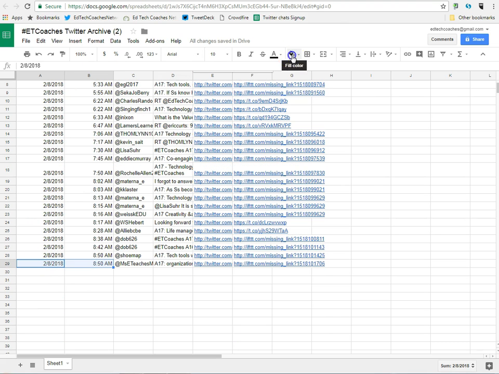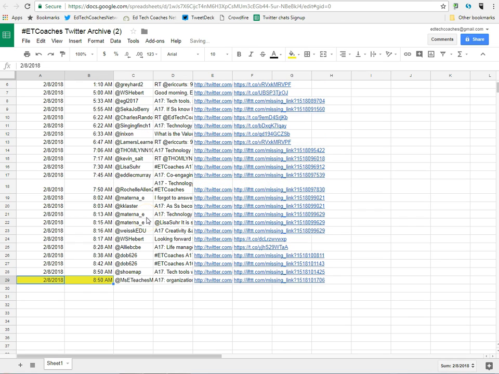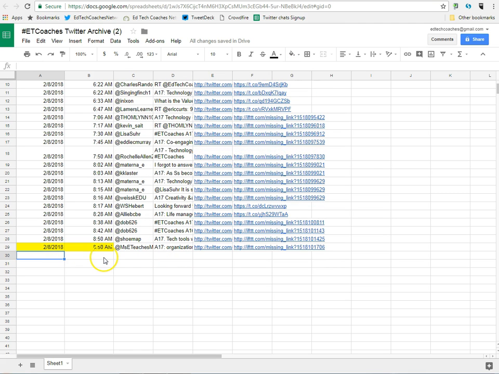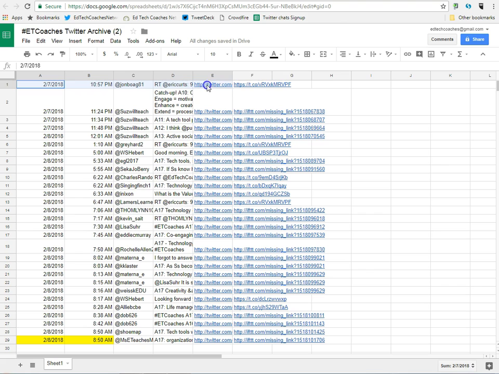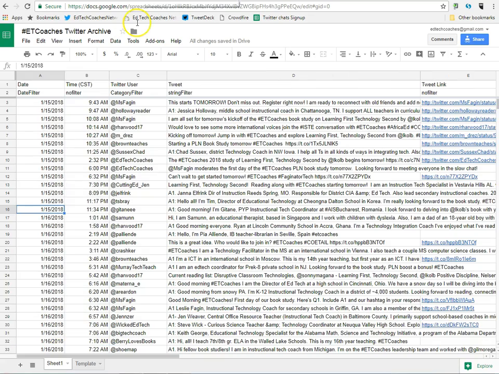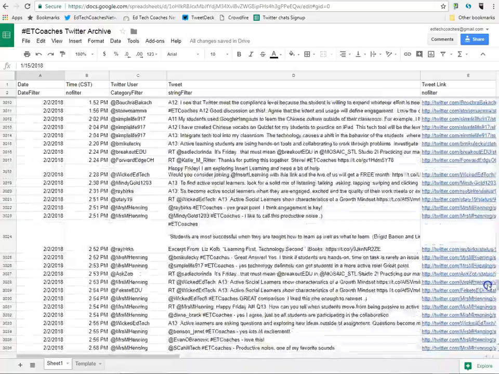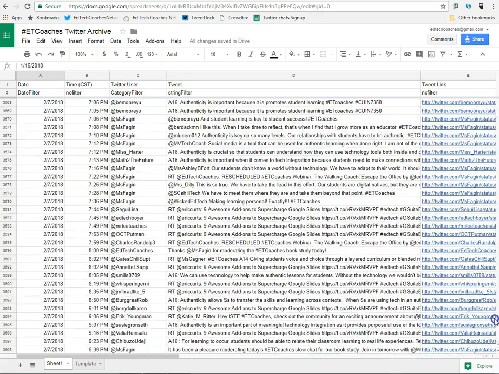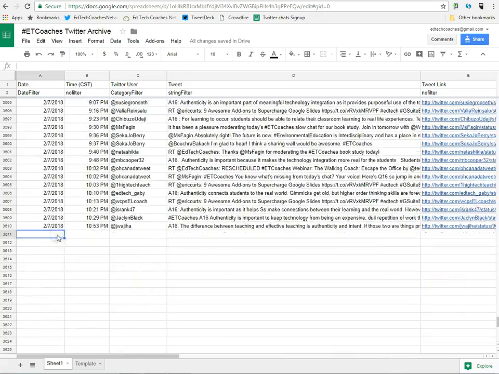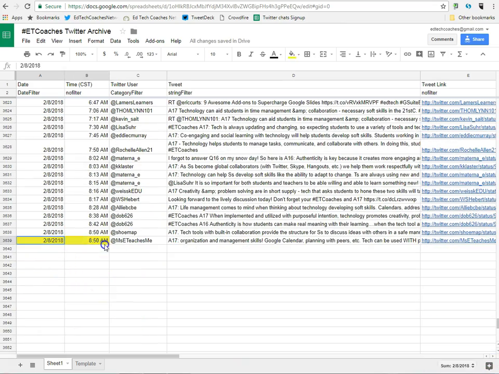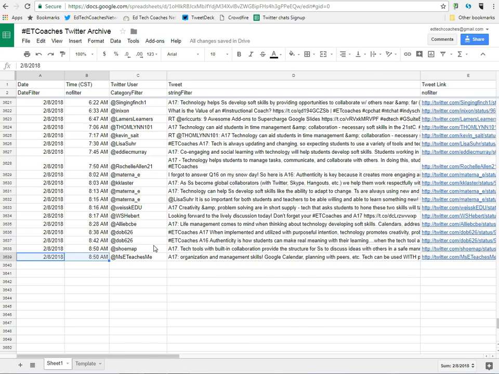I'm going to put a marker at the bottom so that I know where I left off last time. It'll also be easy to tell because the next tweet that comes in is going to be in that different format. And so I'm just going to select that, copy, and then come over here to my original spreadsheet, go all the way down, because remember, this is the first spreadsheet it created, and this is the one that's actually connected to the Awesome Table on the site. I'm going to paste this here, and now everything is there. I'm going to take that marker off because I don't need that, and all these tweets are now live.